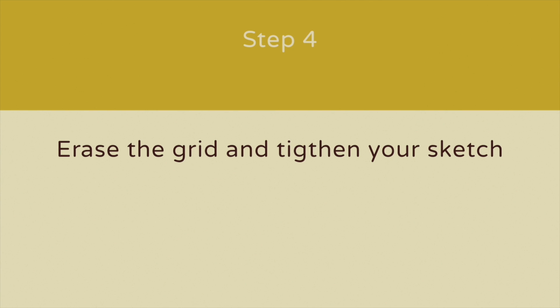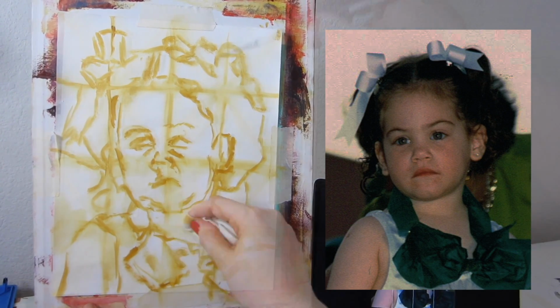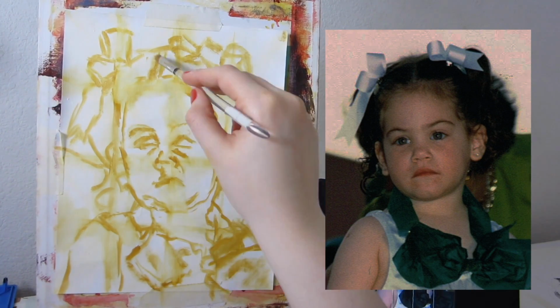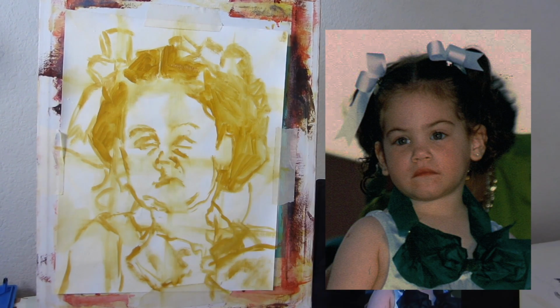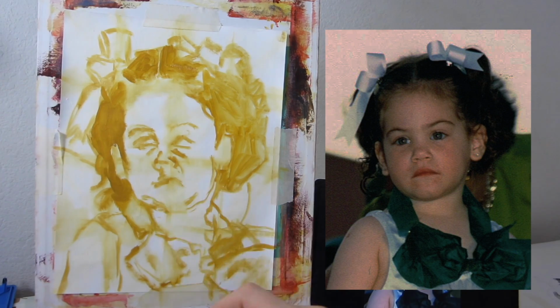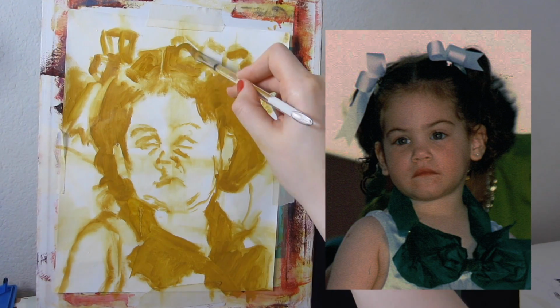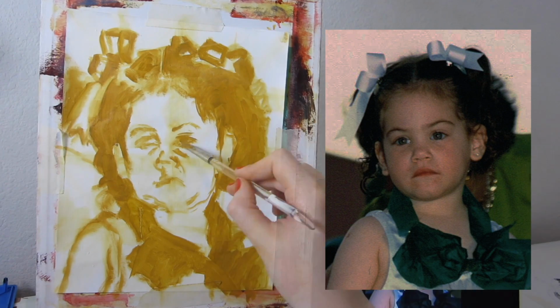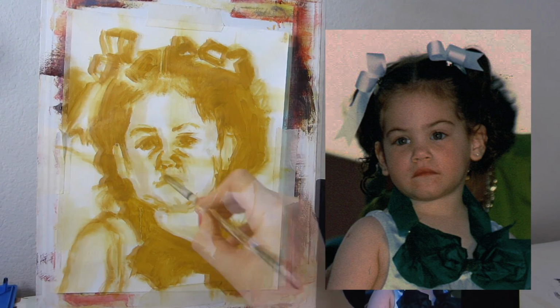Once you've transferred all the squares, you can erase your grid and begin to refine and tighten the sketch as a whole. Continue using your original image as a reference, but allow yourself to make changes as you see fit. The nice thing about being very loose like I do is that my goal isn't to get a perfect likeness, so I don't feel as pressured to create a perfect copy of my original image. This gives me more creative freedom, and I usually end up with something that looks more organic and unique than a tracing.